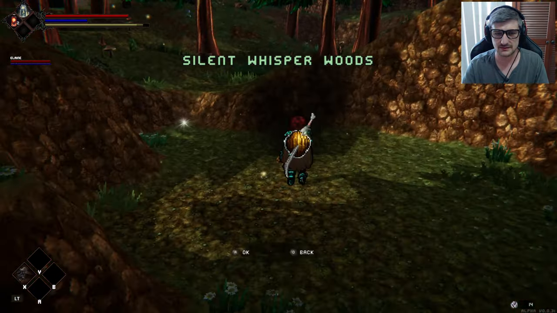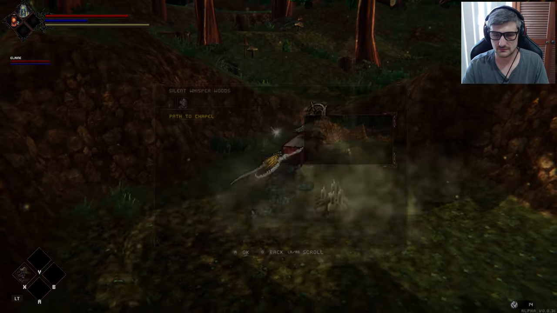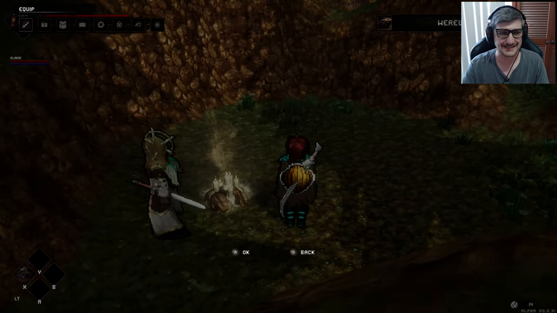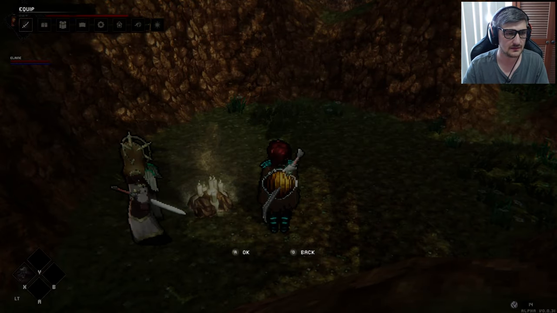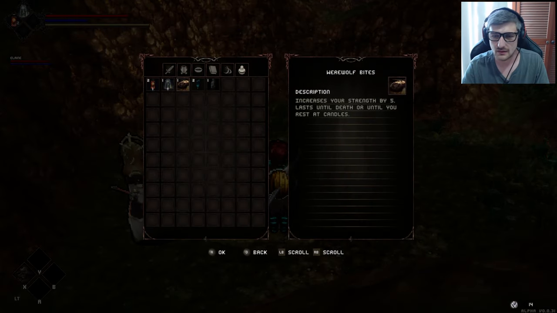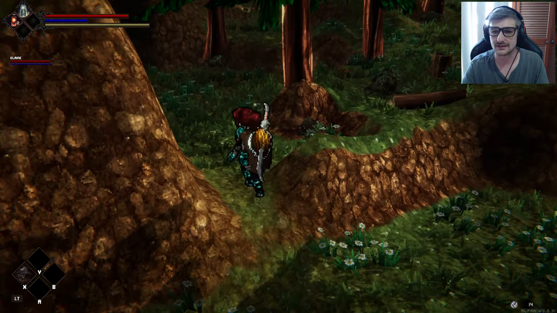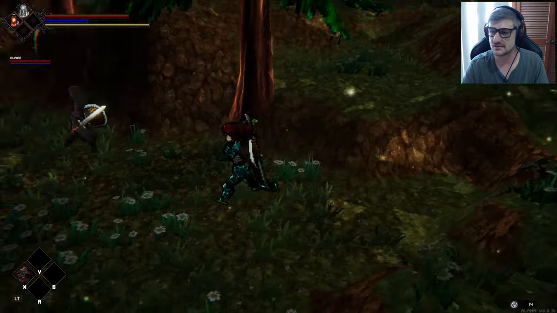Wait. There's a candle right here? Well, that was stupid. Werewolf bites. Increase your strength by 5 until death or until you rest at candles. Okay, so it's just a temporary strength increase.